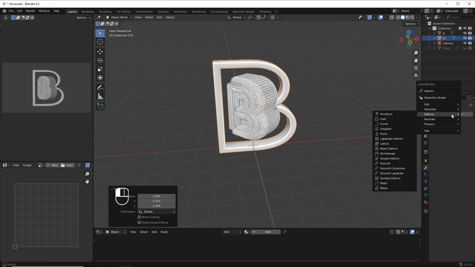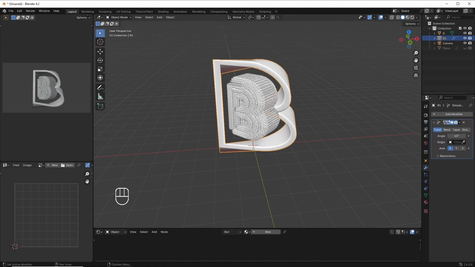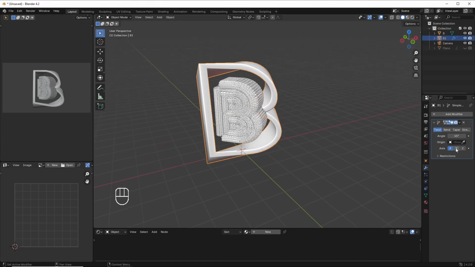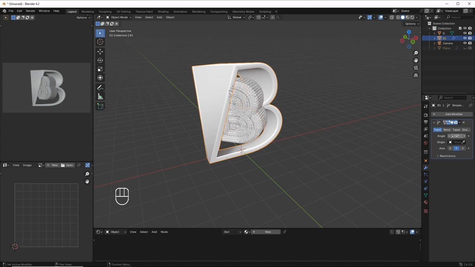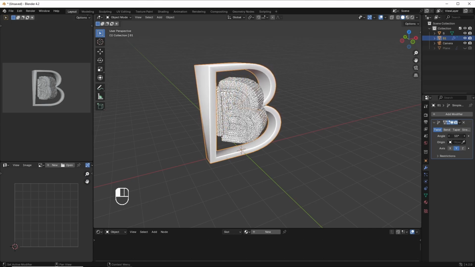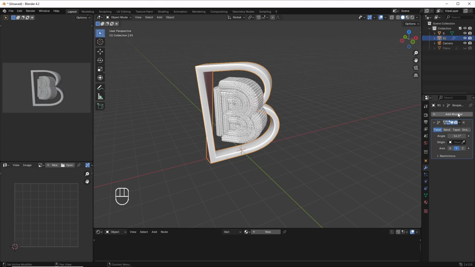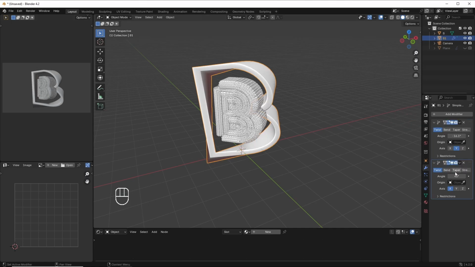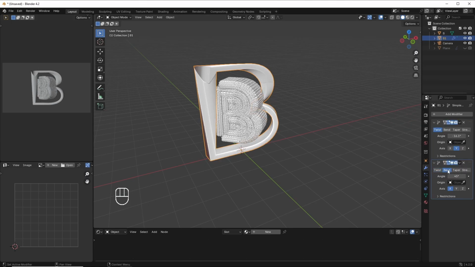Now to Modifiers, in Deform, I select Simple Deform. Now we have this. I make it in the Y axis and maybe I change it. I make it like this, and I go here and select another Simple Deform. But this one I make it Bend.